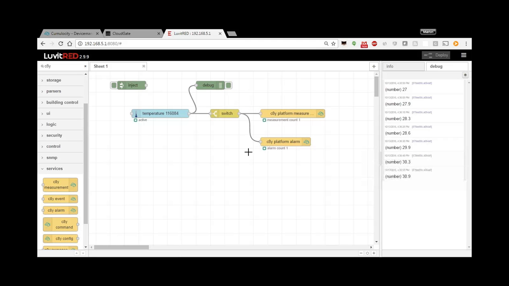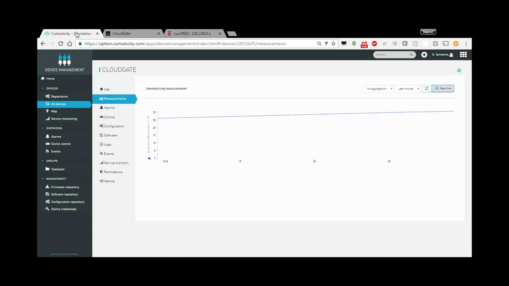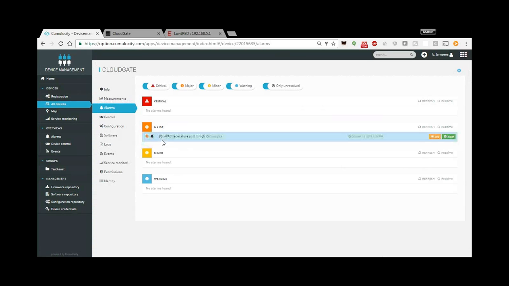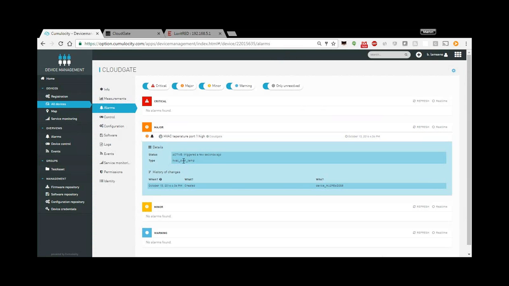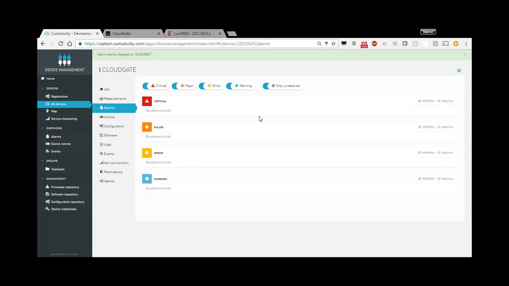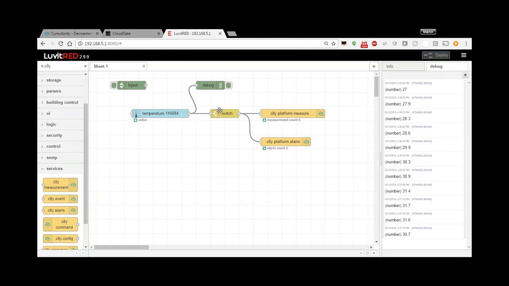Now, the problem with this setup is obviously that we're generating a message here, but we're also generating a message here. So we're getting an alarm every single time that a measurement goes up. And again, that's kind of a waste of bandwidth. And perhaps we only need to get one temperature alarm through. And you can see our temperature HVAC over temperature. We've got all of the details of that alarm. You can also see that it's been generated several times there. So what would be nice is to have this alarm so that we only generate one alarm, and that can demonstrate also some of the functions that you can add into Node-RED.